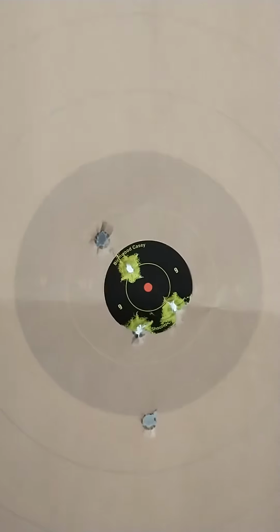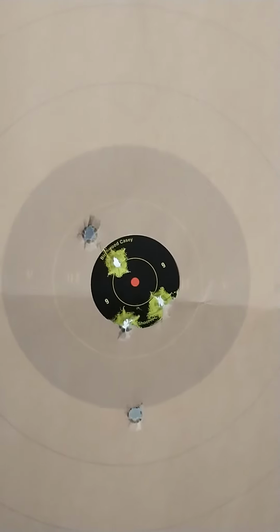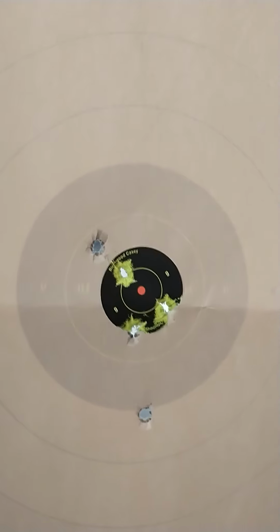So now I'm going to adjust the elevation and bring it from point of aim to point of impact, and life will be good. And that's all I got for now.